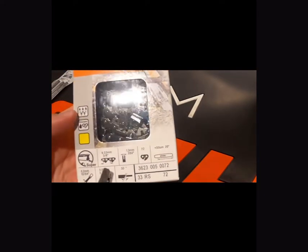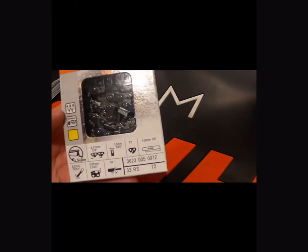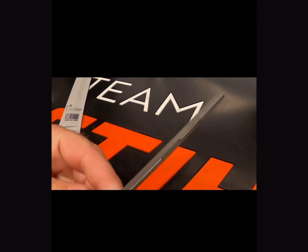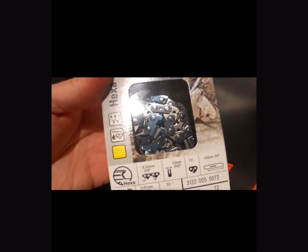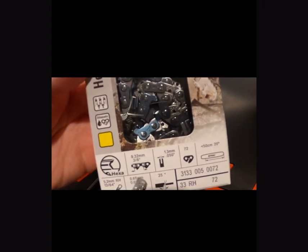The next chain we're going to look at is the 3/8. The 3/8 chain is going to be pretty common on most of your pro saws — with the exclusion of the 261 — and it's also going to be found on a lot of your larger farm and ranch saws. The idea behind the Hexa chain is it's going to cut 10% faster because of the reduced drag on the cutting tooth side. You'll notice the little notch cut out on the front — that's what makes the chain move faster. Filing a Hexa chain is pretty simple; it's going to take a different file, just match that file up, make sure it's the correct Hexa file, set it inside the cutting tooth, and push through like you normally would.